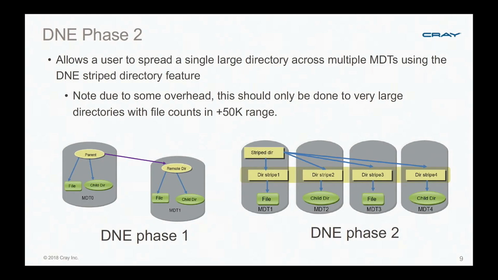And then with DNE2, you could actually do striped directories now where you could have multiple metadata targets, clustered metadata is what we typically call it in Lustre, and actually have it transparently run on your parallel file system. Now you could have the ability to say, I have 4 metadata targets configured on a file system, and it will automatically load balance your inodes across all those metadata targets. So that allows you to do a couple of things. 1, improve your single shared directory performance. 2, increase the number of inodes supported in your parallel file system. And 3, with more metadata targets, you have more performance, with more file creates, more stats, more reads, more deletes.